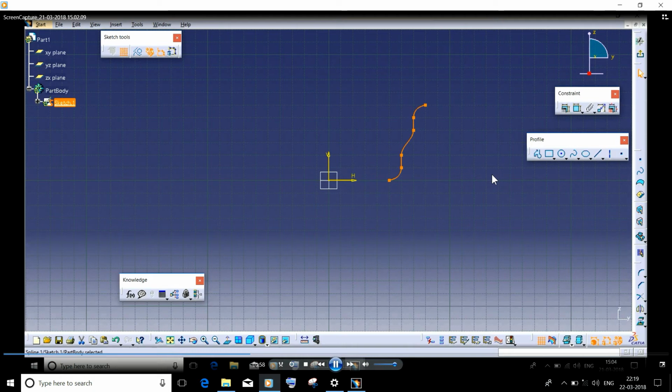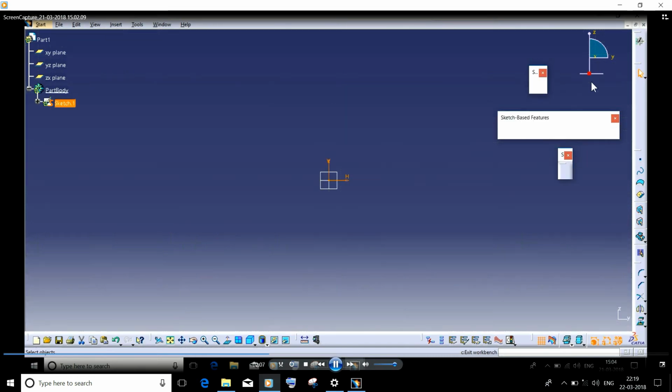So suppose this is the spline I have drawn and I want to revolve it around this axis. So exit from the sketcher workbench.